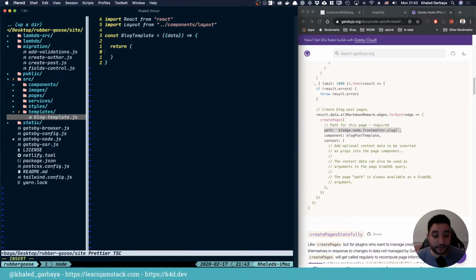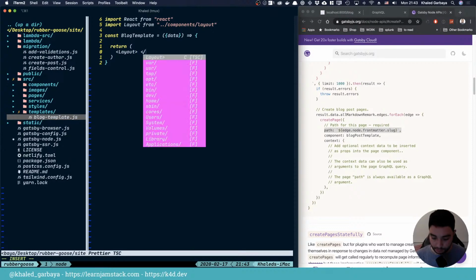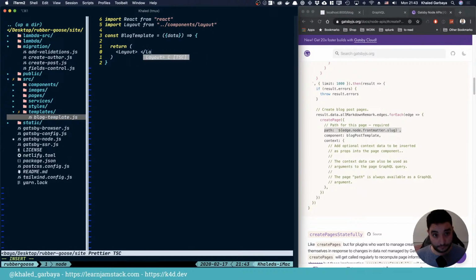And then here we will have Layout, and inside of Layout, let's have a small h2 and then say works.